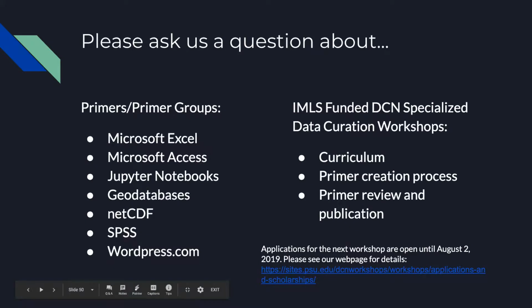While we're waiting, I have a question that came up about citing the primers. I noticed in the Excel primer that one of the fields included how to cite. I can see where these primers might be cited when used for research, but I'm also interested in how the network keeps track of when the primers are actually used to curate data, and how that gets added to your metrics and your impact as a network.